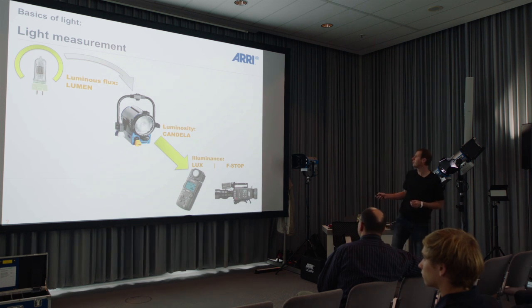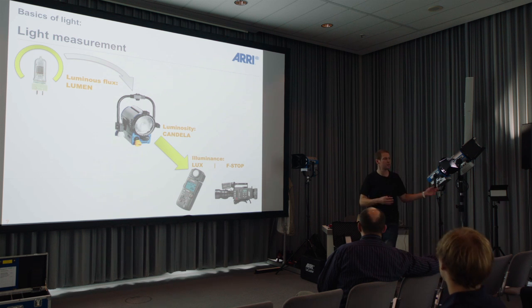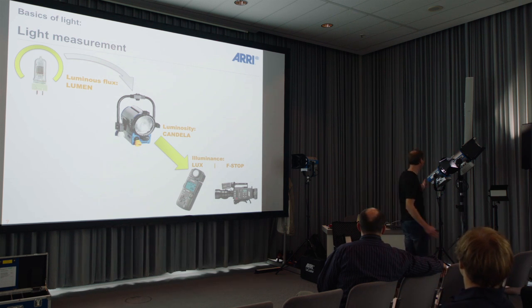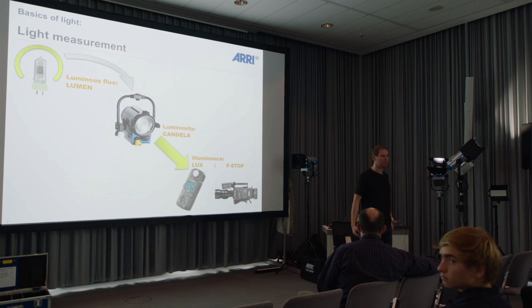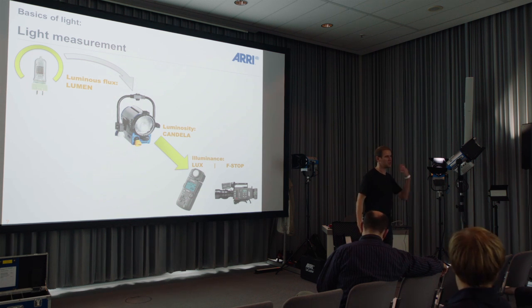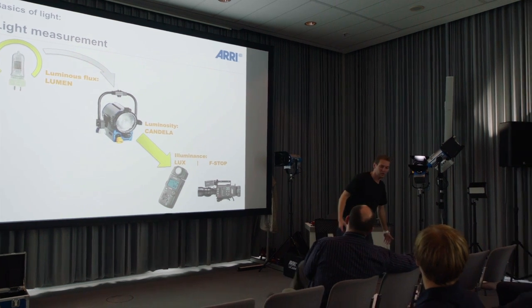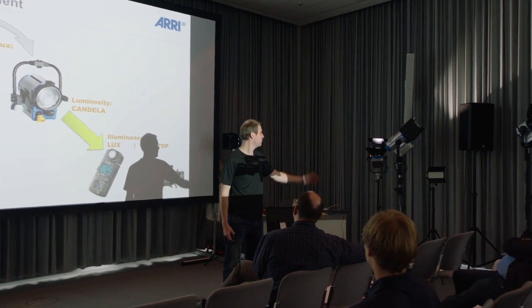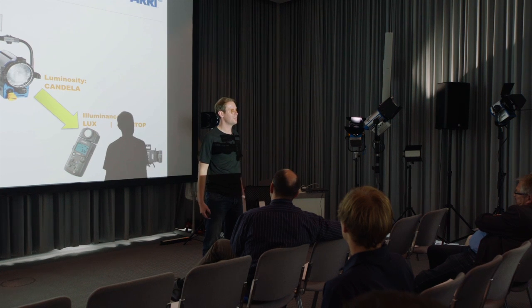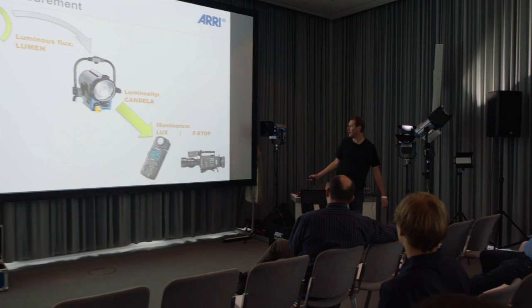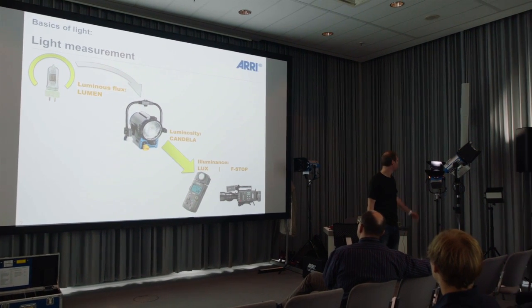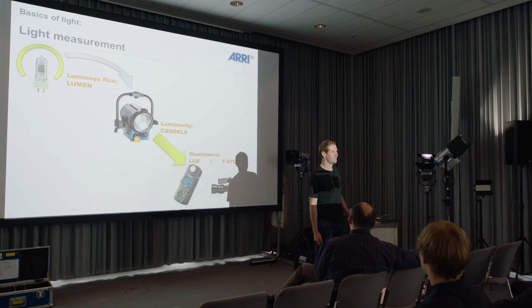And this value, the illuminance, of course, depends on the distance. If we have the fixture here and light, for example, the actor, and he's 1 meter away from the fixture, he gets a certain amount of lux. And now he moves 1 meter to the right, 2 meter distance. Of course, he has less light. But how much less light? How much lux do we lose if we double the distance?